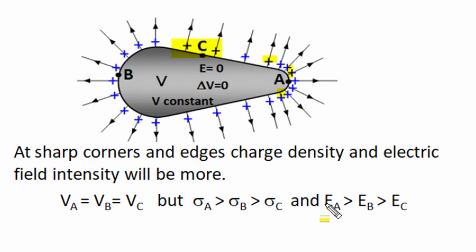So here at A, electric field and surface charge density are higher, and at position C both charge density and electric field intensity are least. But there won't be any internal electric field, and there won't be any electric field along the surface, so movement of charge on the surface or inside the conductor body is zero, so there won't be any potential difference. Potential always remains constant everywhere on this conductor surface. So at A, although electric field and surface charge density are higher, the potential is the same at point A and at points B and C.